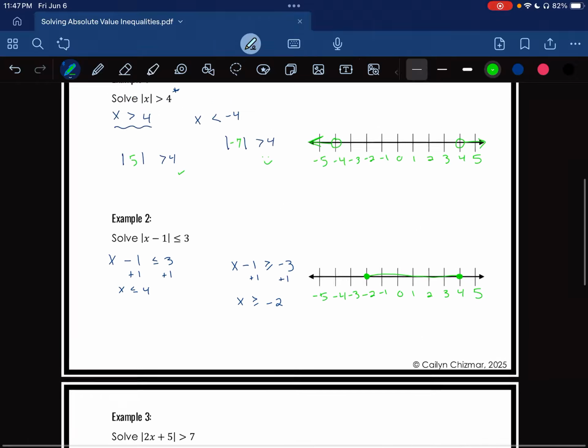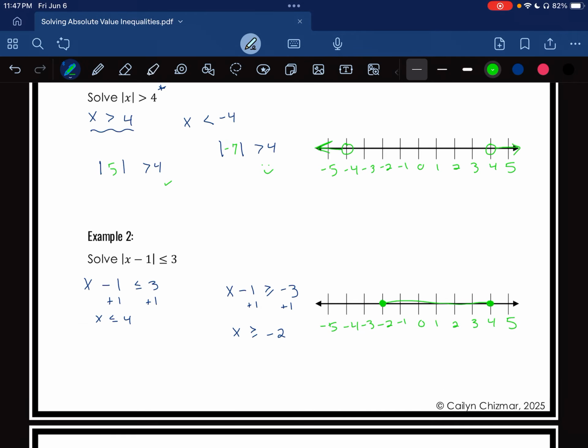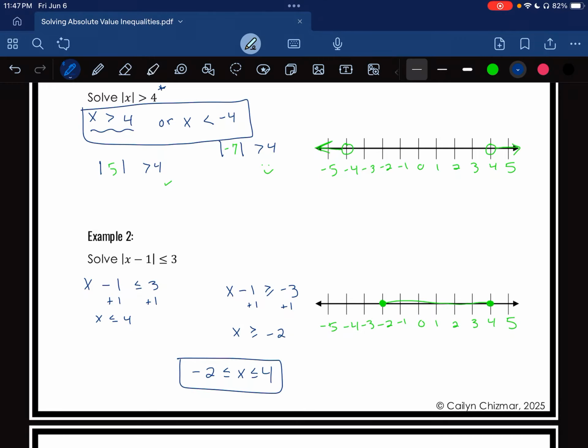And this is what previously, when we were talking about compound inequalities, you might have written kind of like a sandwich. So -2 less than or equal to x, which is less than or equal to 4. Those are going to be our solutions. Up here, we should have said that x is greater than 4 or x is less than 4, and that's how you'd write that as a compound inequality. So "or" always has the arrows pointing away from each other, and looks more like a line segment that's been disconnected.